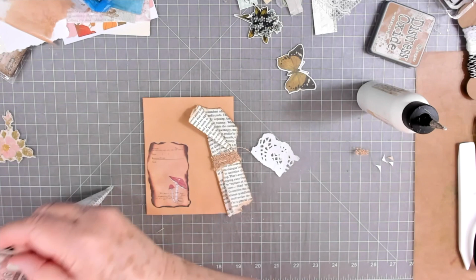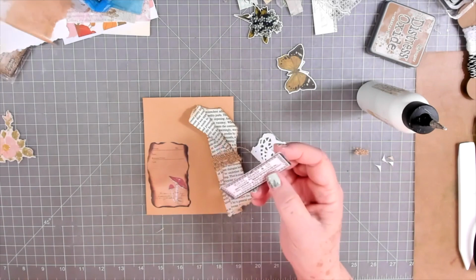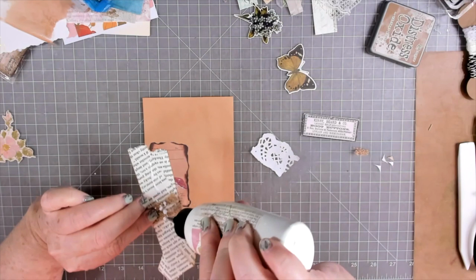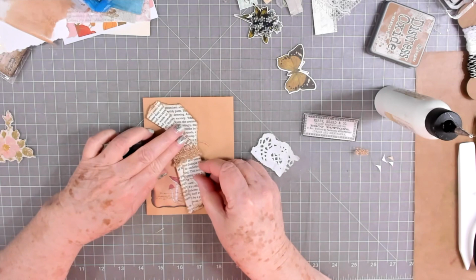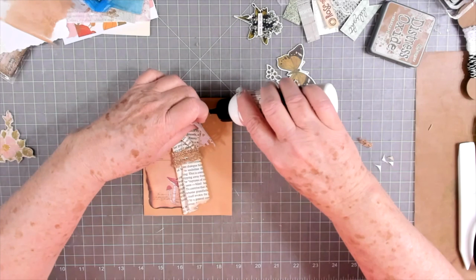Okay, let's see. I'm just looking through some bits and pieces here, to see if I got anything else that I want to include on there. I might include that. Okay, I'm going to put that down like that, and I'm just going to glue it right in the middle. I'm not going to glue on the edges, that way I can put it down and still add some things too if I want to. Alright, we'll take this little piece of doily and tuck it in there. Let's glue that little piece of doily down.